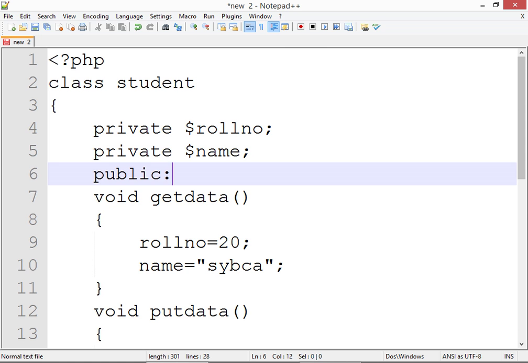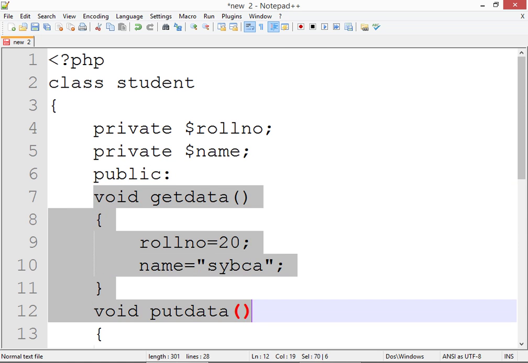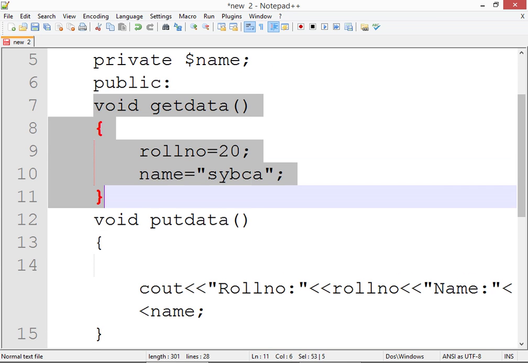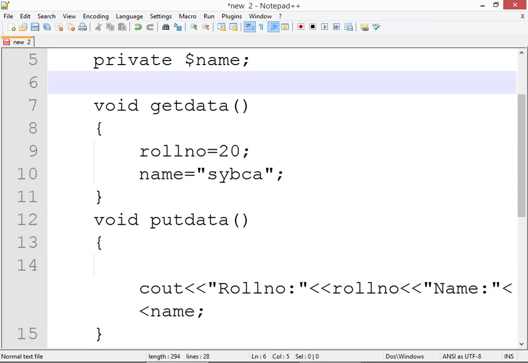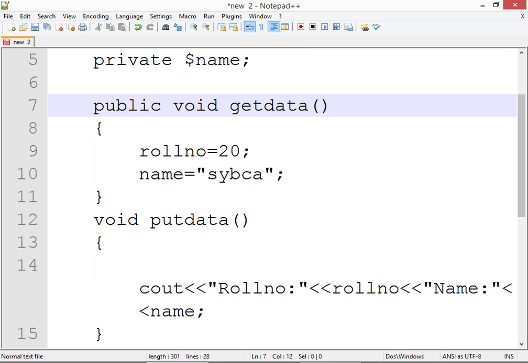Yes or no? Fine. Now the remaining part, these two member functions are public, right? So you have to specify that keyword over here, that is public. Now this is your function, so you have to write function over here, right? We did not write any return type for it. If you remember, in PHP functions also we were not specifying any return type. We were only writing return, whatever the return thing was, and it was automatically considered as return. Clear up to this, everyone?